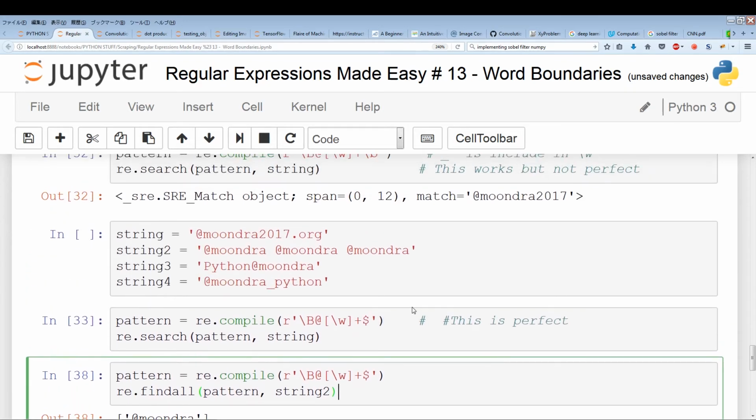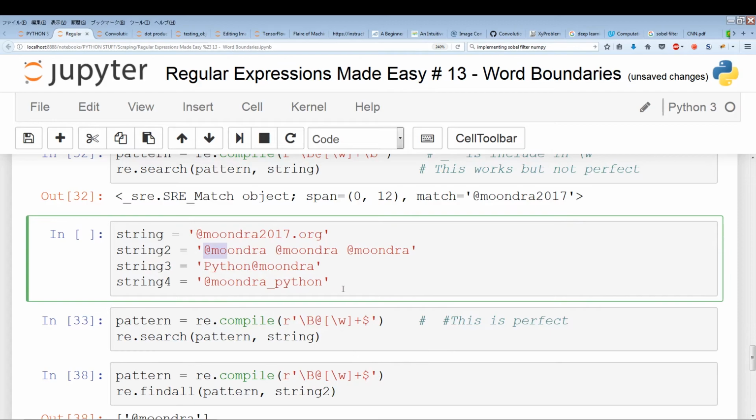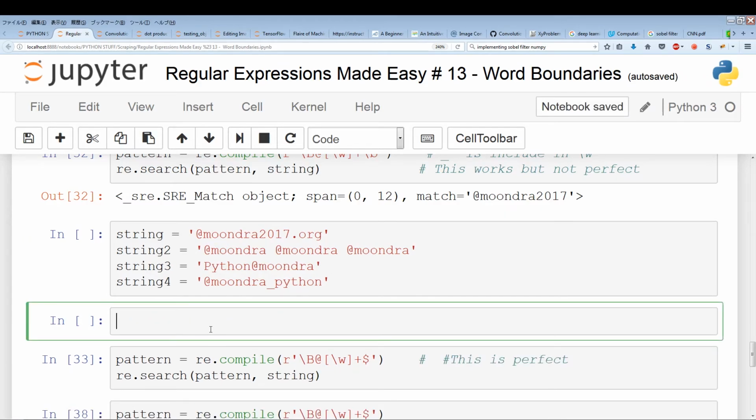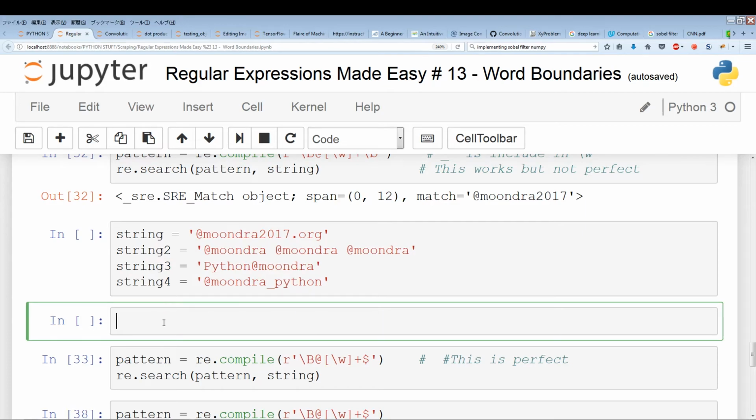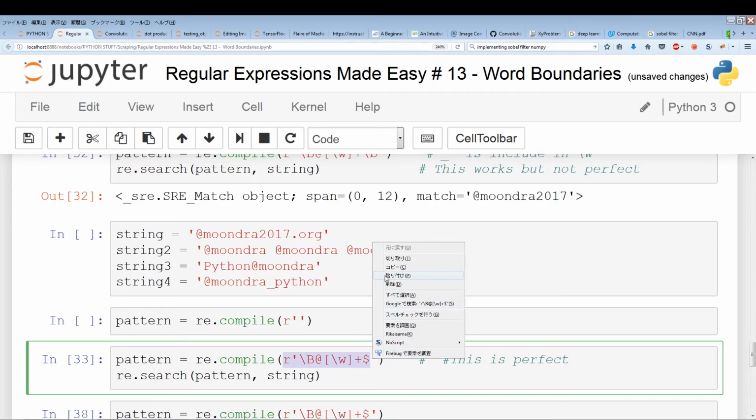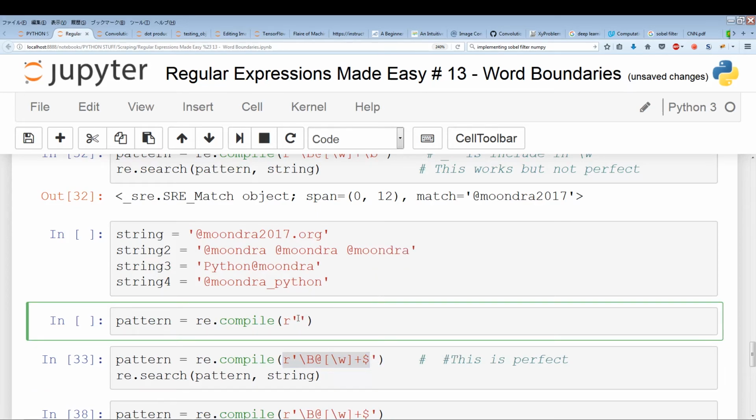There is actually a way around this. It's something utilizing something we haven't done yet. It's called lookaround. It's something I've been meaning to get to, but it's a little complicated. But let's see, re.compile, and in this case, we'll just copy this. So I'll show you that there is actually a way. It's sort of complicated, but let me see.